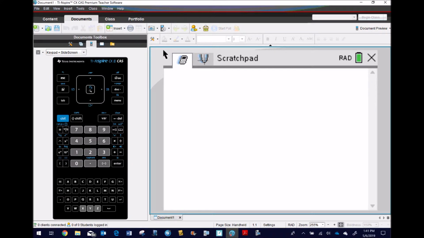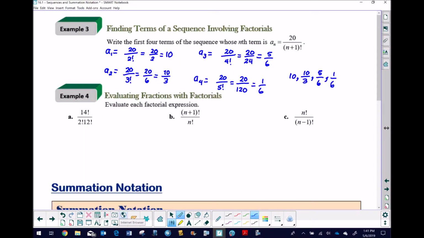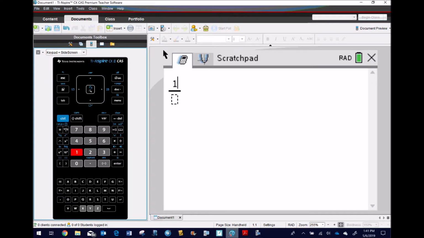Now, if you're using, say, a graphing calculator, TI Inspire, whatever kind of thing, then you could type this in pretty much the way that it's written. 14 factorial over 2 factorial, 12 factorial. So I would say 14 with an exclamation point over 2 with an exclamation point times 12 with an exclamation point, and it'll spit out an answer. The answer is actually 91.